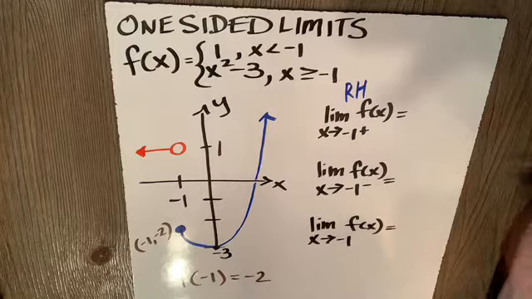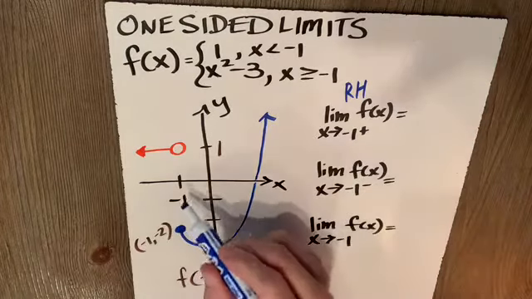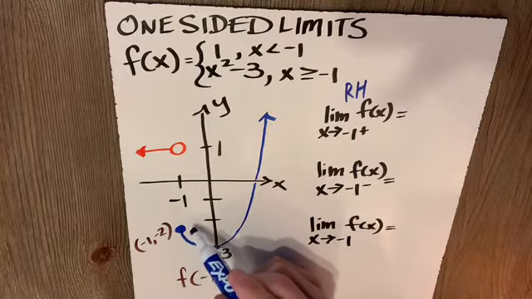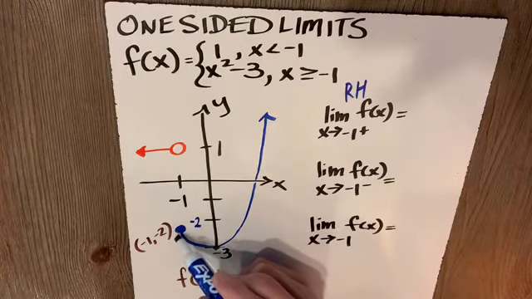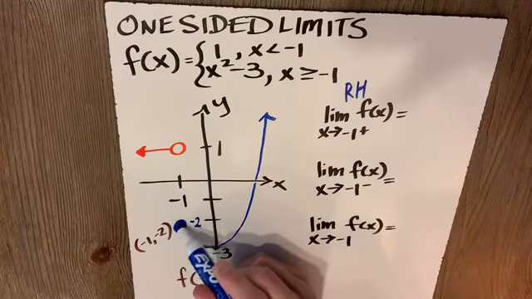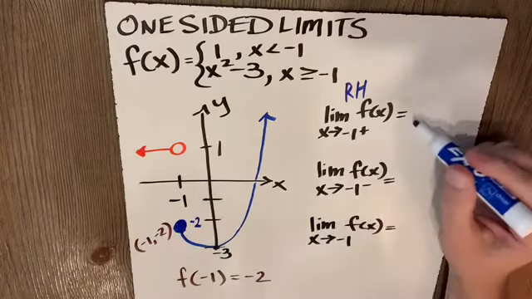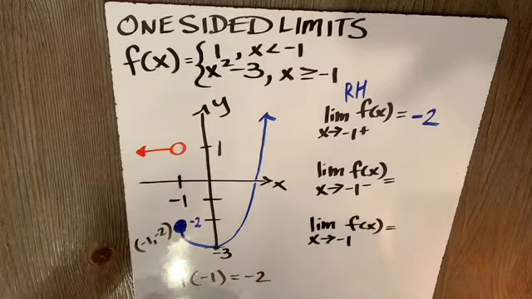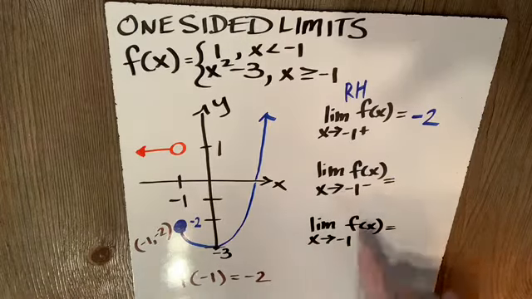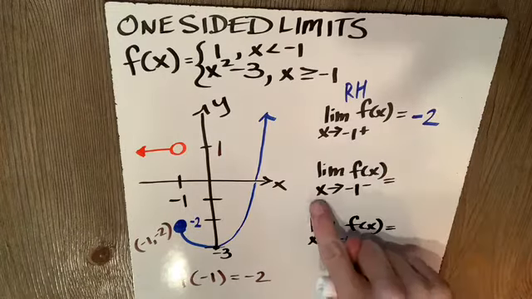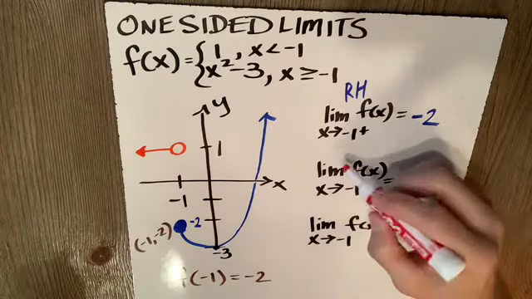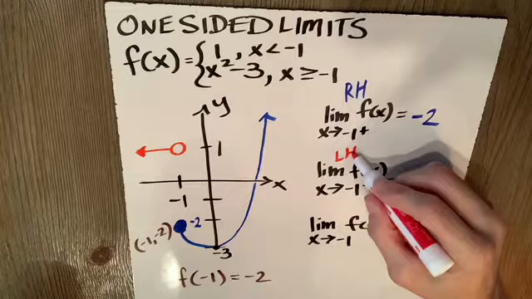It's a one-sided limit. As x gets closer and closer to negative 1, hopefully you can see that the y values are headed closer and closer up to negative 2. So y is trending towards negative 2 from the right. Now the limit of f of x as x heads to negative 1, but a little less, we call this the left-hand limit.